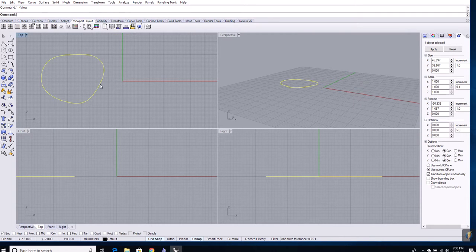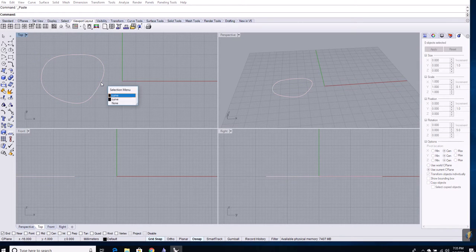We looked at extrusion. So for the demo, I'm going to copy it. I'm just going to do Control C, Control V. And when you do that, you've probably noticed by now that you can have multiple objects in the same space, and you can't see multiple objects, but there are multiple objects there.